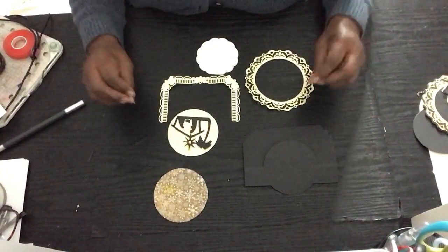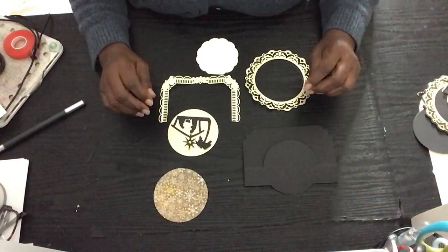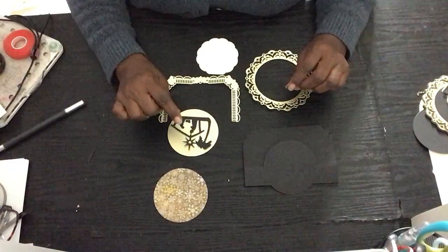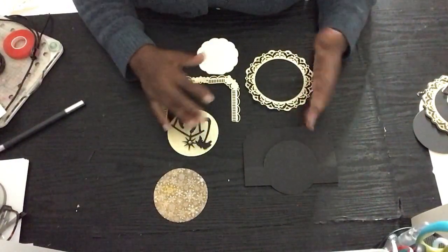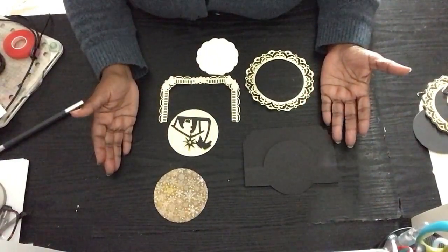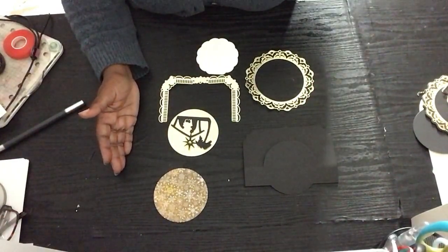I'm not going to put it together totally, meaning I'm just going to temporarily put a little bit of tape on it, so she can pull it apart and practice on this one before she in earnest puts the glue and everything on all the other ones that she's going to be doing.